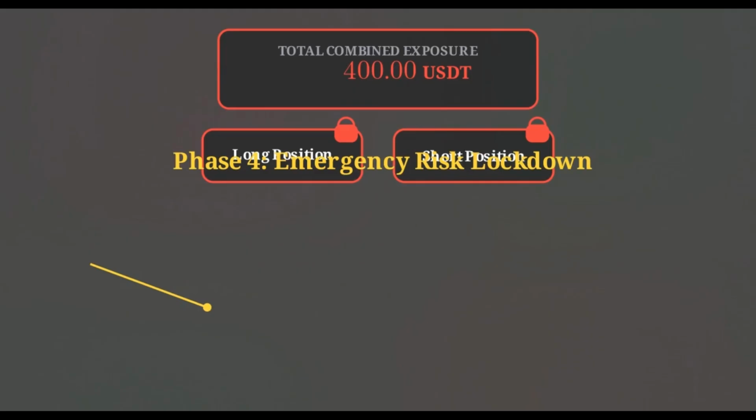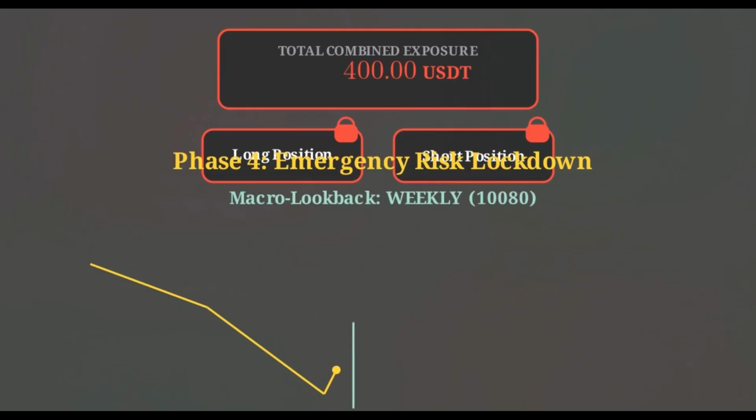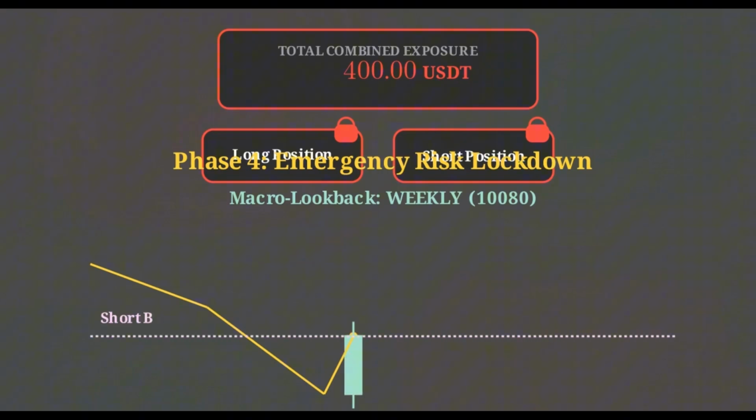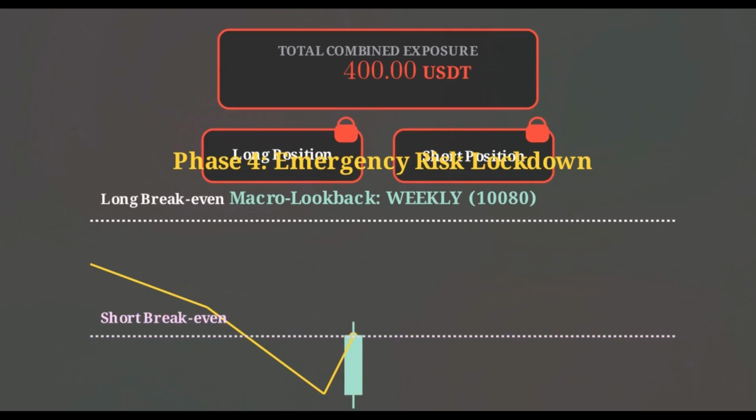When the market continues to dump against the position, the system executes a strict hold, keeping both long and short positions locked to completely isolate the risk. The algorithm waits for the weekly chart to confirm a macro reversal. When the weekly chart prints a structural trend shift via a bullish reversal candlestick, the system executes a structural exit calculation, targeting a net break-even state.